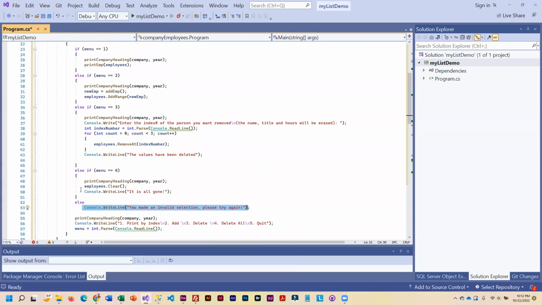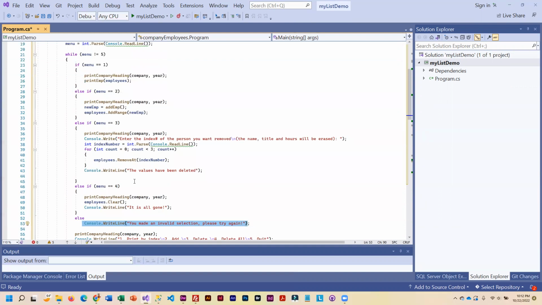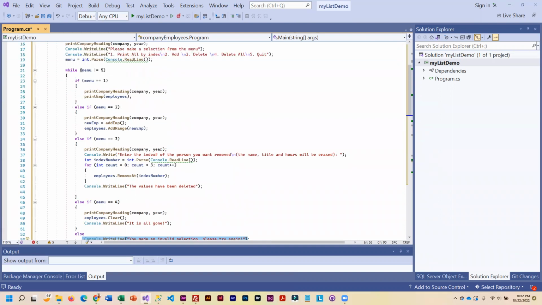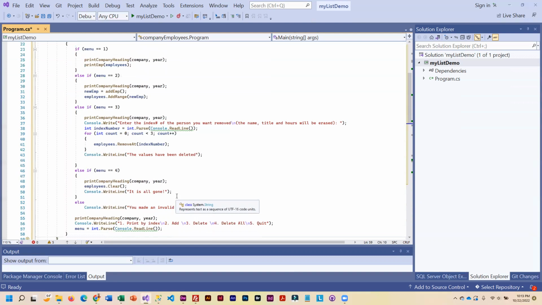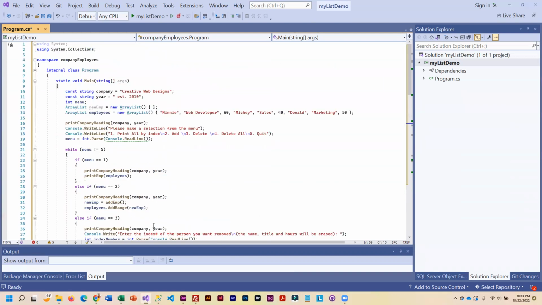We will get out of this loop when they pick a 5. So the while loop, as long as it's not a 5, we stay in it. When it is a 5, then we're done with the while loop. So we're here, and then we hit here, which is the end of the main method. Program is done. All right, so that is how this works.